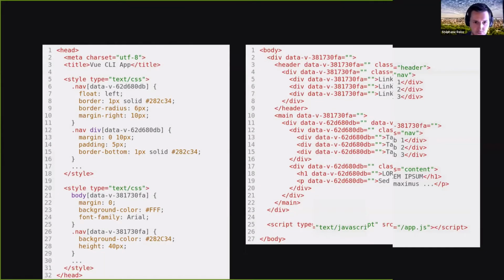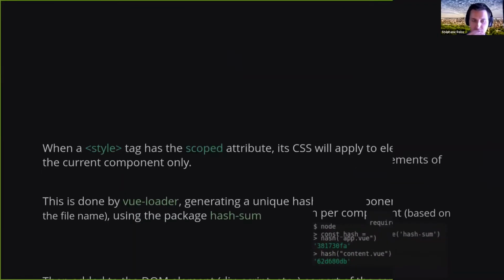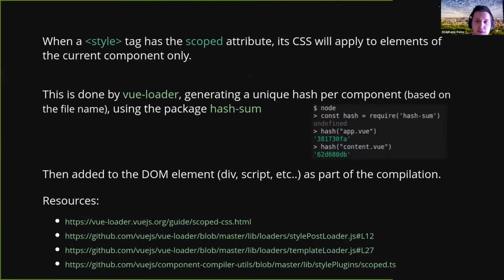So when a style tag has the scoped attribute, each CSS will only apply to the elements of the current component. So the CSS from App.vue will only apply to the App.vue template. And I've looked at the source code to see how it does that.